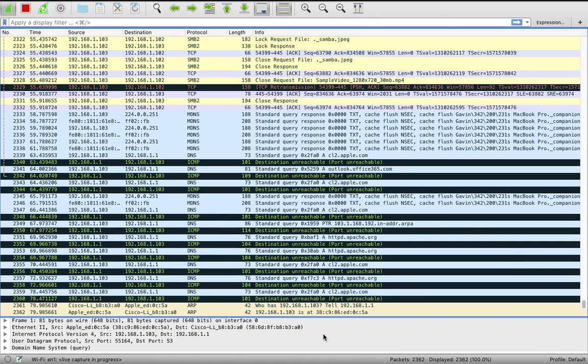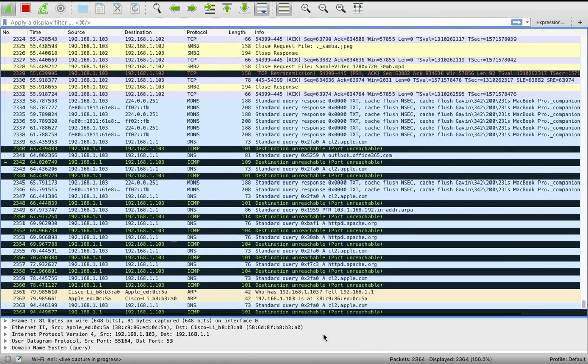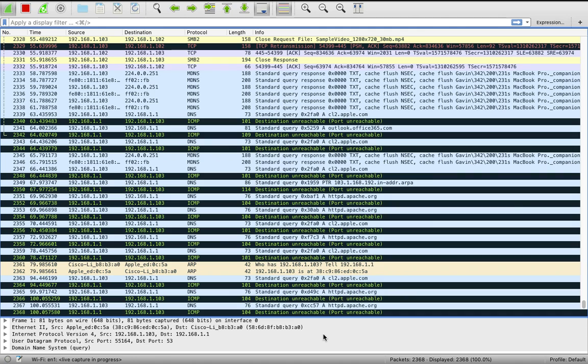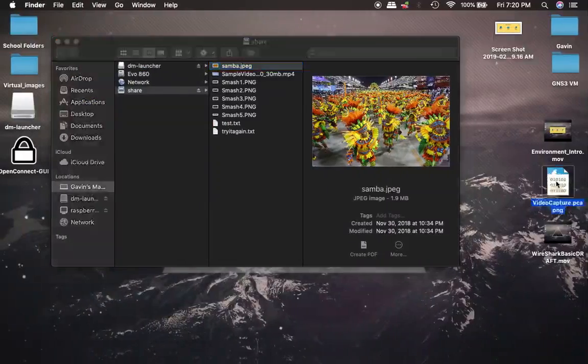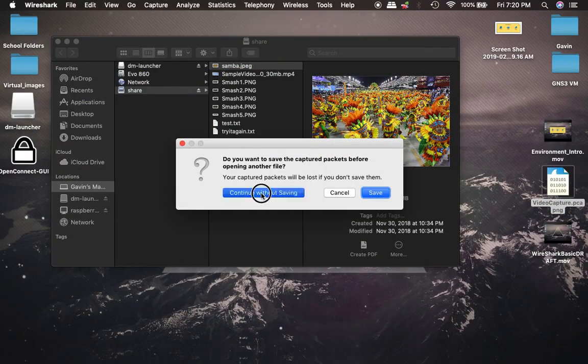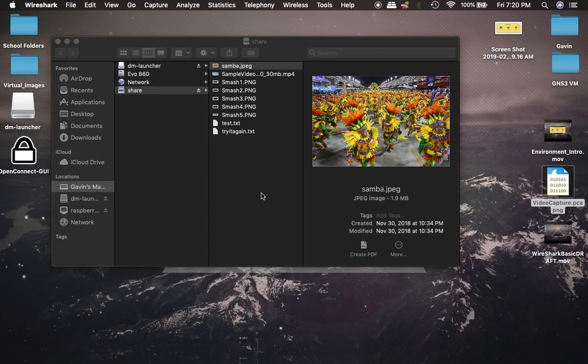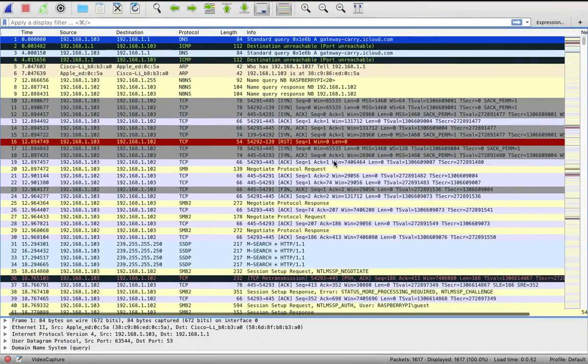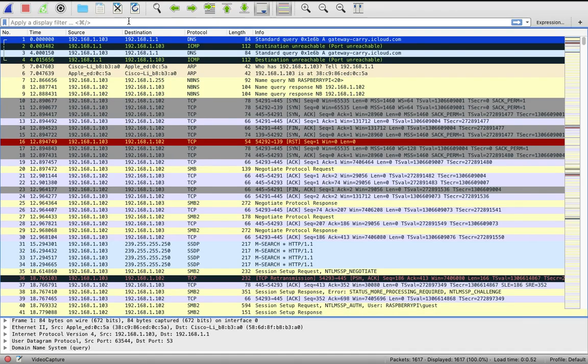If you scroll down on Wireshark, it will automatically update as things happen. Since I'm not really going to my SMB or my Apache part right now, there's not a whole lot happening, except for some background stuff between my router and my Mac machine. But I already have a saved packet capture file we're going to be using today. So we're going to quit this one, continue without saving, and open up the one that I saved from earlier. Okay, so this is one I saved from earlier.